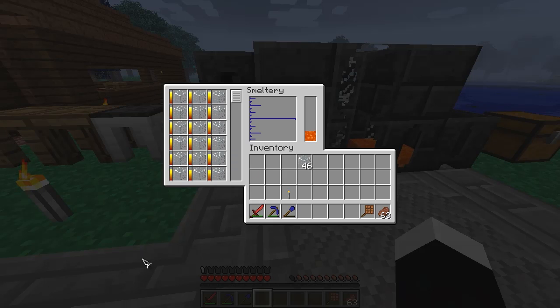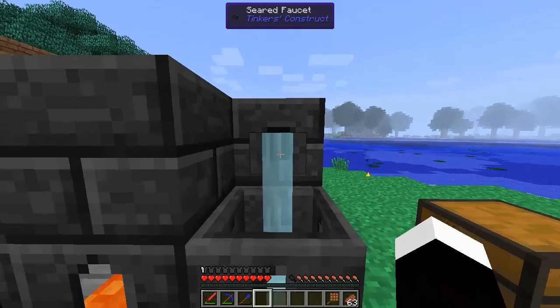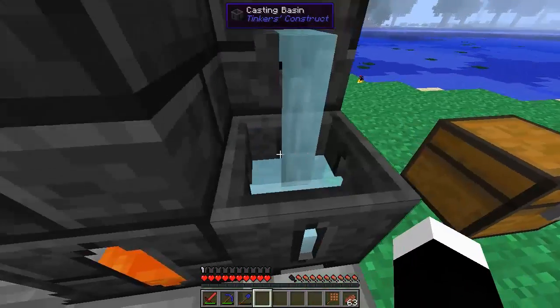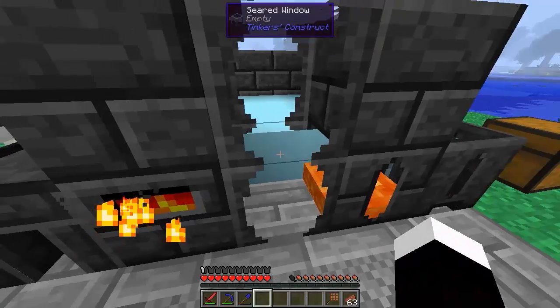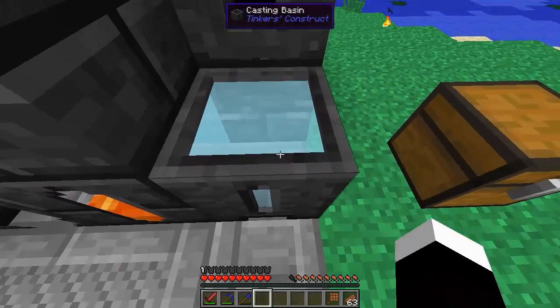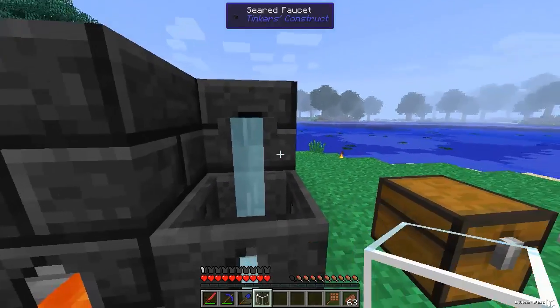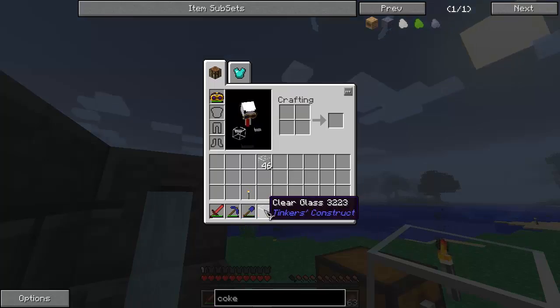Waiting for glass to melt. Gonna need some more lava at some point. That won't be too hard to do, I wouldn't imagine. Molten glass. What can we do with that? Well, if you have a casting basin and you right click on a drain, and you wait for it to set, we get clear glass. Woo! And look at it, it's clear.